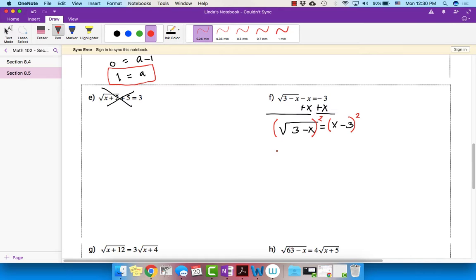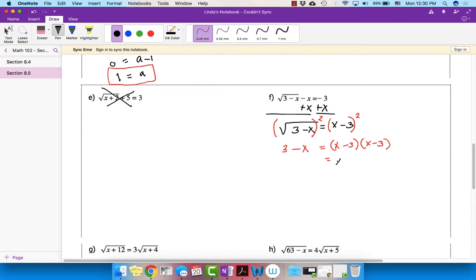So when you square the left side, you're going to end up having 3 minus s. You also need to remember that the right side is not s squared minus 9. This is actually a FOIL problem or a table problem, where it means s minus 3 times s minus 3. So let's proceed with the table method, the FOIL method, or any other method that you have learned and feel comfortable doing.